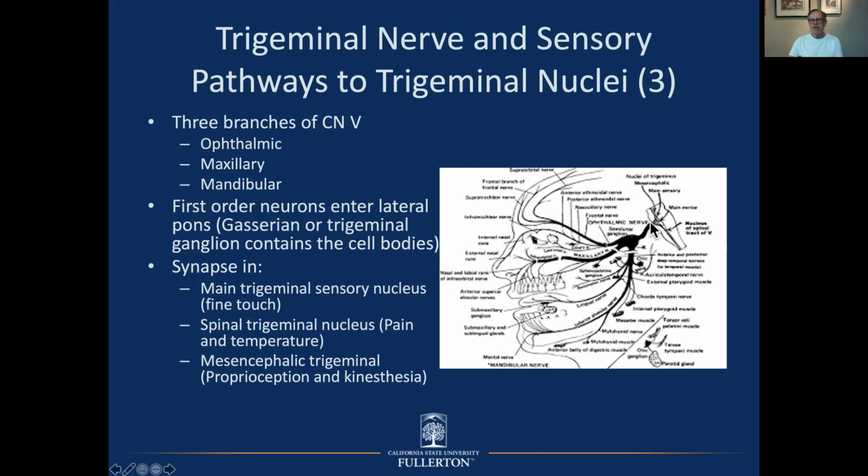Just one other thing, and I don't think this shows it particularly well at all, but the first order sensory neurons enter at the pons, and it's a real big nerve. So we'll look at it. When you look at all the different cranial nerves, this is a big one, and it enters the pons right on the side. And then the neurons, depending what kind of information they are carrying, will turn up toward the midbrain. Those would be the neurons that are carrying the proprioceptive and kinesthetic information. They'll synapse directly in the main sensory nucleus, and those would be the ones that are carrying fine touch information. Or they'll turn downward toward the medulla and form their synapse in the spinal trigeminal nucleus, and those would be the ones that are carrying pain and temperature information.